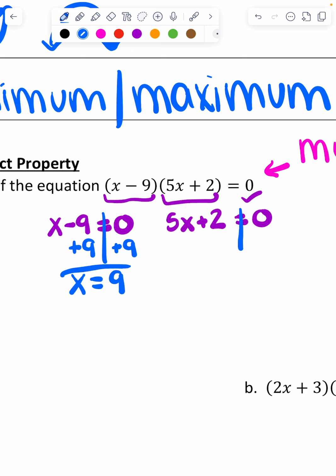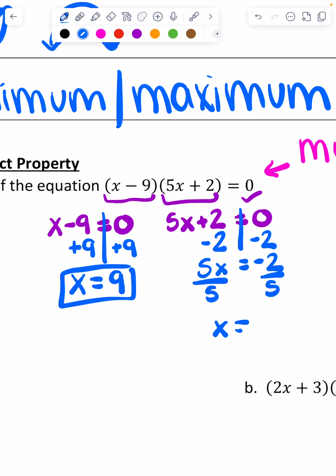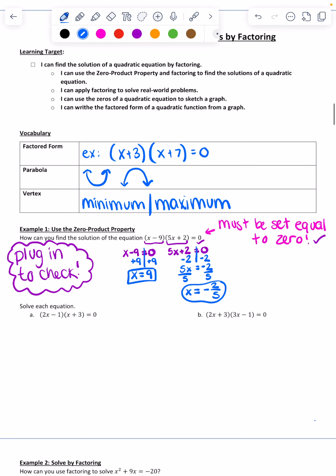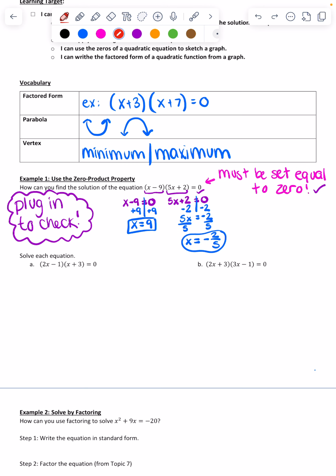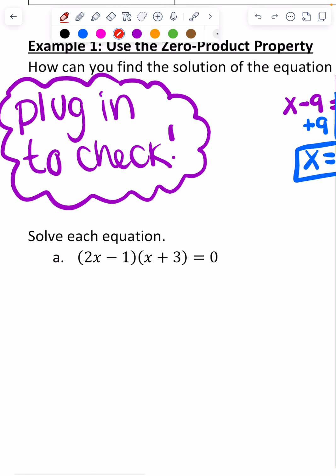So our first solution is x equals 9, and my second solution is going to cause a little bit more solving here. Divide by 5, and we end with x equals negative 2/5. If you want to make that a decimal too, that's great. That right there is my two solutions. If I were to graph this function on Desmos or my calculator, I would see we have two x-intercepts at 9 and negative 2/5. Feel free to pause the video and go ahead and try these next two on your own, and then come back and check, make sure we have the same answers. If you're feeling a little stuck, you can tag along with me in my work.